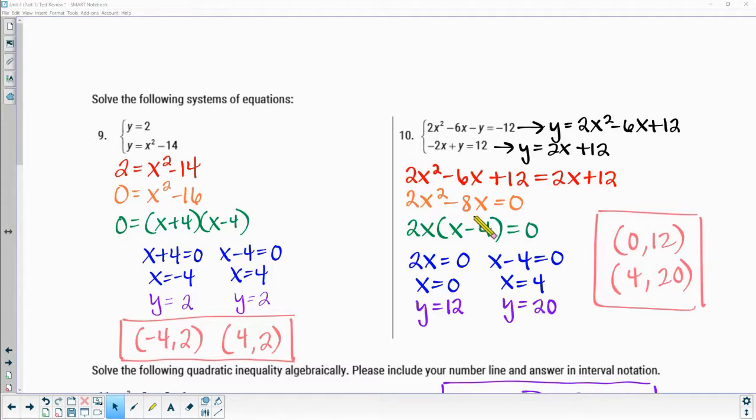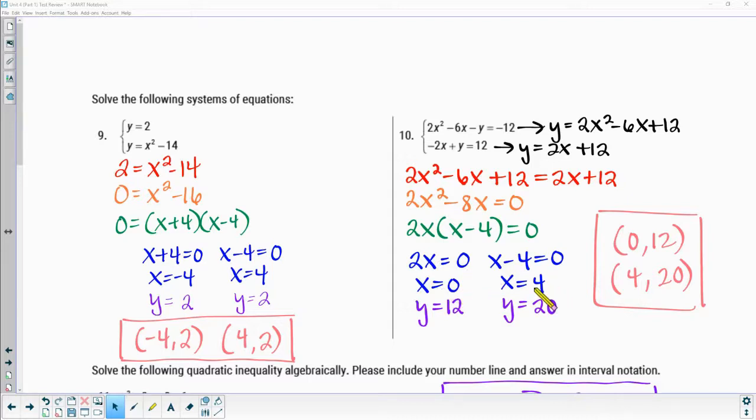Do not get caught up in this. Always check for GCF first, which this one does have a GCF of 2x, so that's what I pulled out. I got 2x, leaving me with x minus 4. This is a place where students often get stuck. Don't get stuck here. All you have to do is take each factor, and notice that my GCF has a variable, so that is going to be a factor that's going to produce a solution. I set 2x equal to 0. I set x minus 4 equal to 0. X is equal to 0 and x is equal to 4.